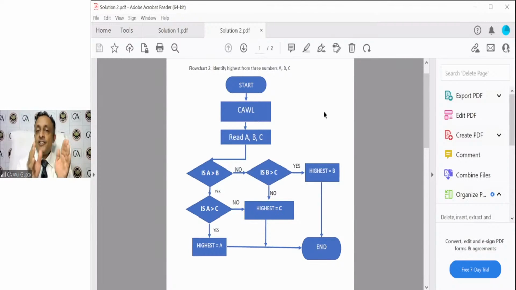Now, let us read the flowchart, the symbols. From the previous flowchart to this flowchart, there is one special symbol that you see, that is this. This is what we call the rhombus. This symbol where you see the spotlight is called a rhombus, or what we say a decision symbol.